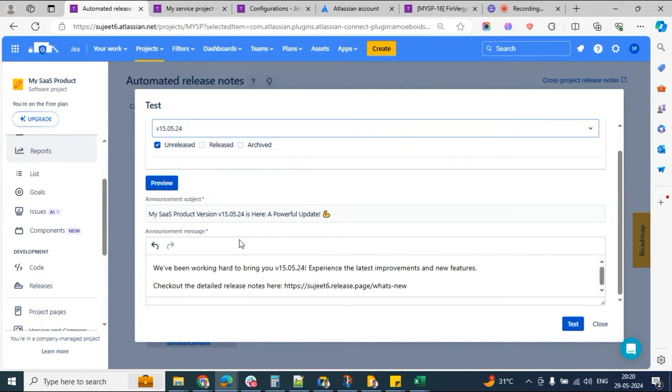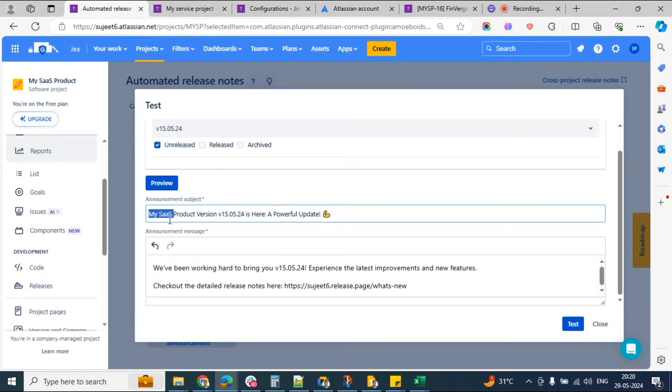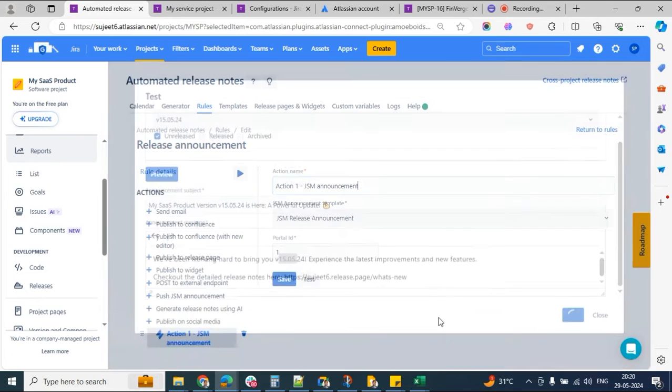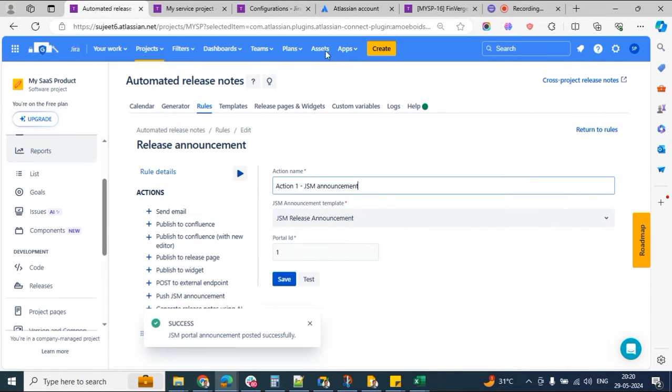As it is done for all ARN templates, the variables are now replaced with their actual values. Your project name is replaced here, and version name is also replaced. Even in the announcement message, the version name variable is now replaced.